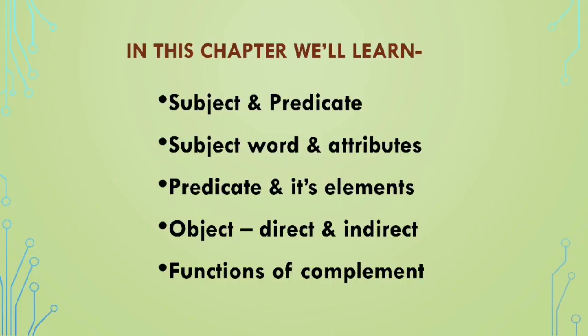So students, in this part we have got to know about subject, predicate, subject word and its attributes. We have got to know about objects, right? Direct, indirect. Direct are non-living things, as we've seen in the example book. And indirect are living things as we have seen in the example Rupa. We have got to know about complement and its functions, right? About subject complements. I hope you all have understood all the topics that we have covered, right?